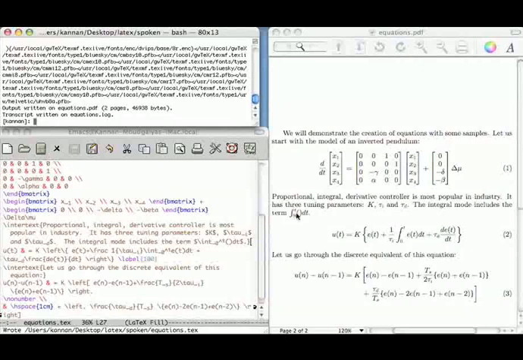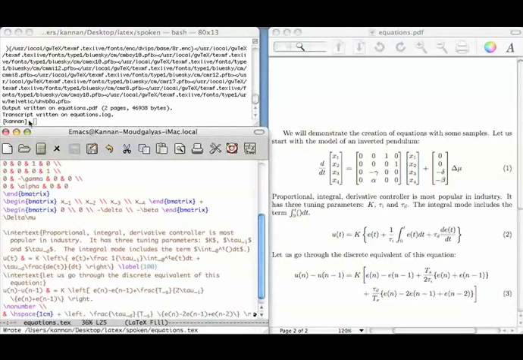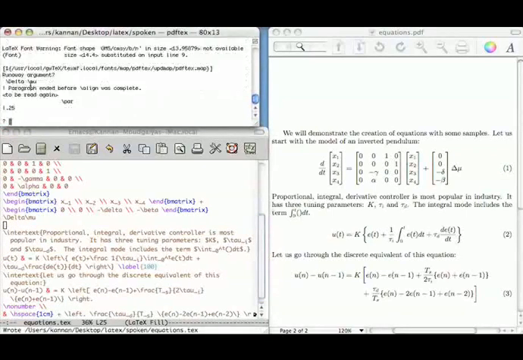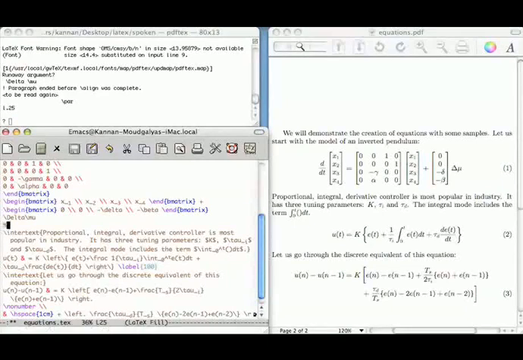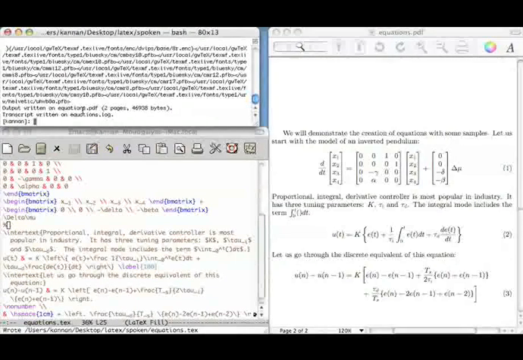Such changes occur also in the case of fractions, sums and products, to cite a few. There is one other thing that I want to tell before completing this tutorial. The align environment does not like blank lines in between. Suppose, for example, I create a blank line here. It says 'paragraph ended before align was complete'. If you really want a space, leave a percentage sign, which tells LaTeX that it is a comment. Recompiling, it goes through and you get all the text as before.